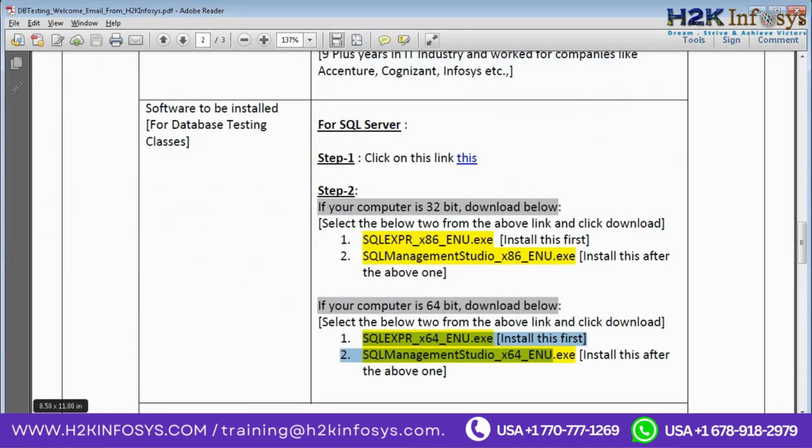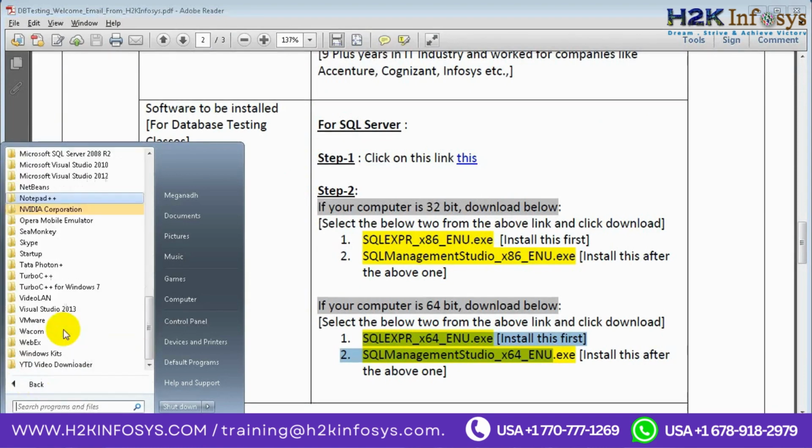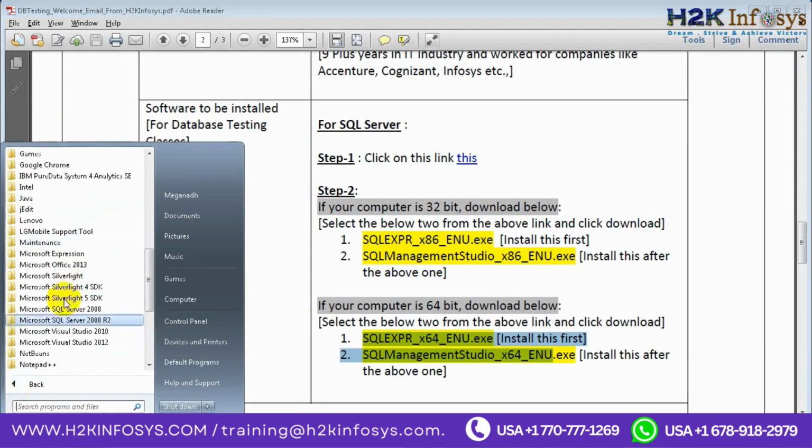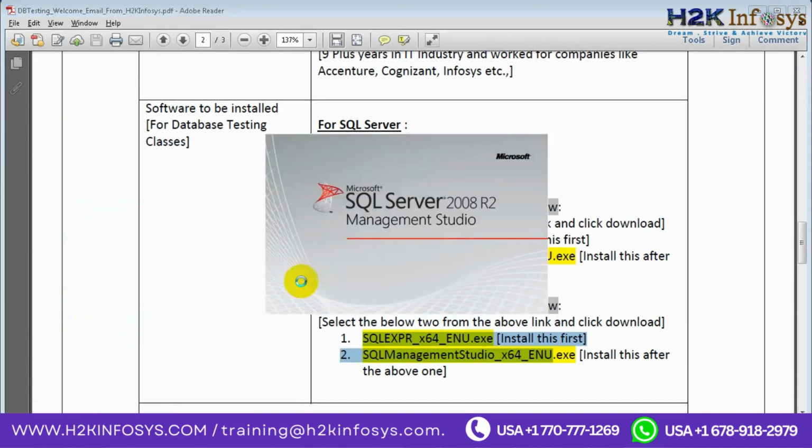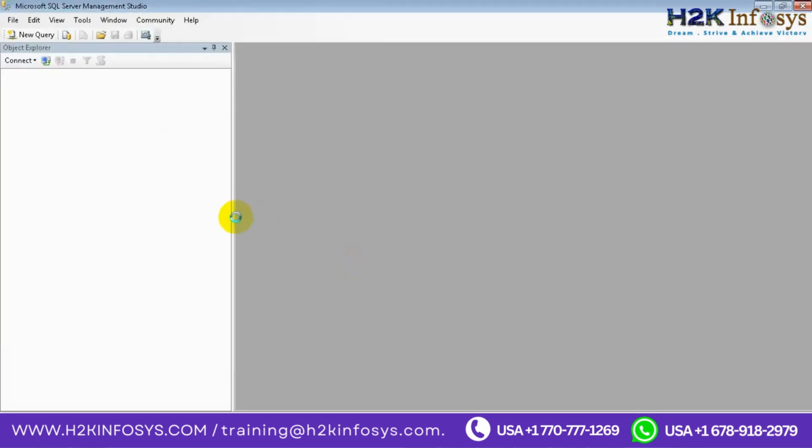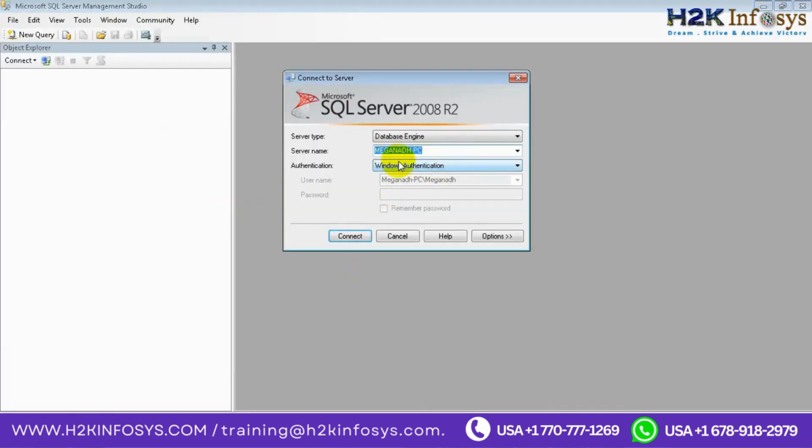Now I'll tell the user the user ID and password. He will open SQL Server 2008 R2, select SQL Server authentication, give the user ID as Meg18, and enter the password. Now he'll click on connect.